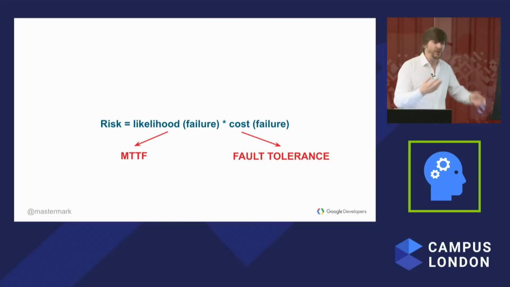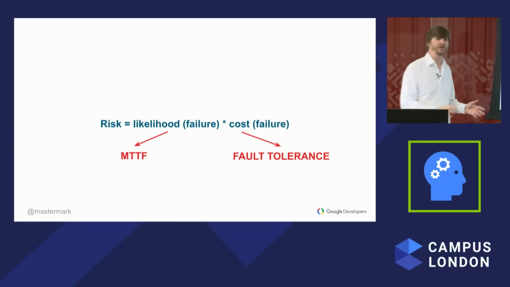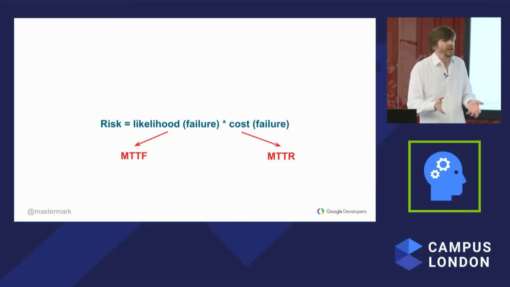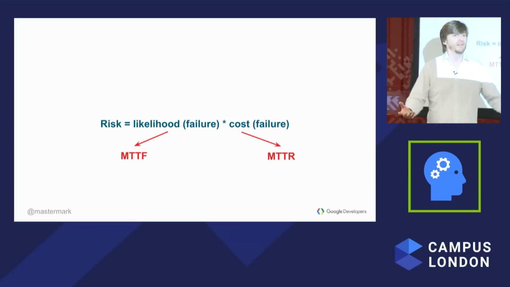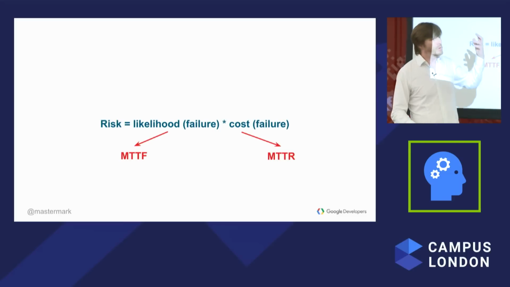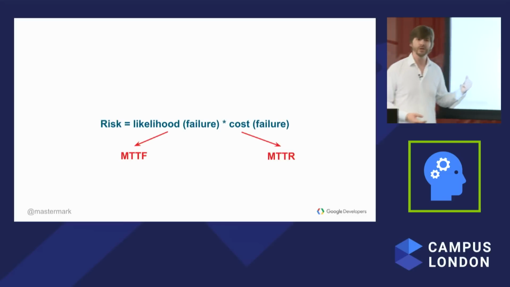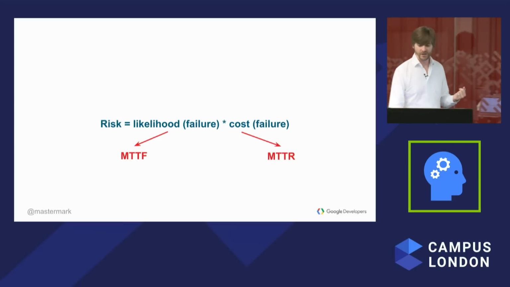In engineering terms, the left-hand side of the equation is about mean time to failure, like building a refrigerator that lasts 50 years. That's about likelihood of failure. The right-hand side of the equation is about mean time to recovery, like building a refrigerator that when it fails, spawns a new one, and you just get a new refrigerator, so you can throw the old one away. That's mean time to recovery. How can I do that?